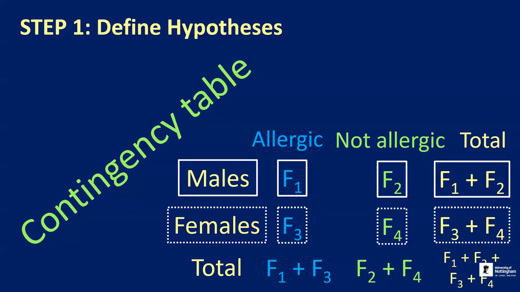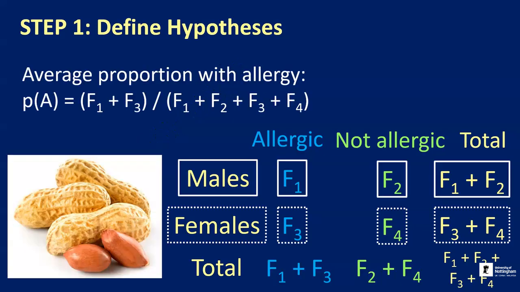So this table might look faintly familiar. It's a contingency table, which we met in the previous lecture. So it shows us 4 different combinations of 2 different variables, and obviously you can have a contingency table that's bigger than that with more options if you want. So we're going to use the contingency table to figure out what the expected values should be. What would we expect the number of males and females with allergy and without allergy to be?